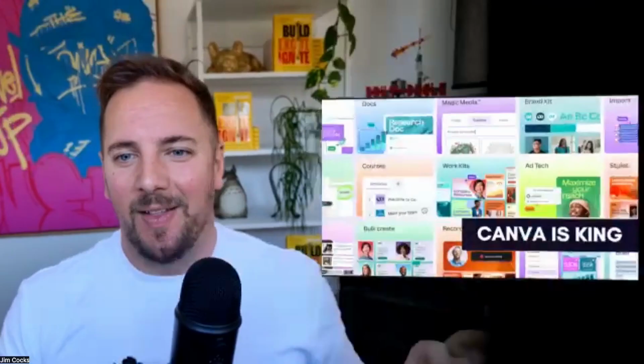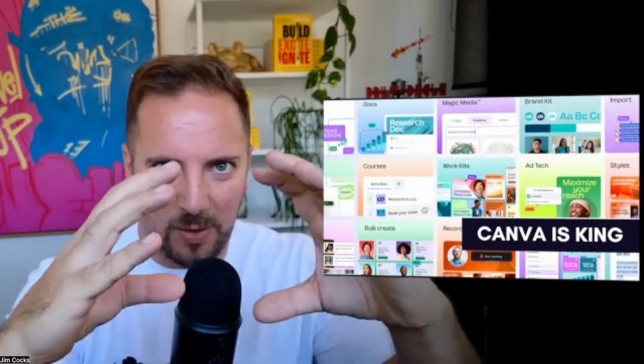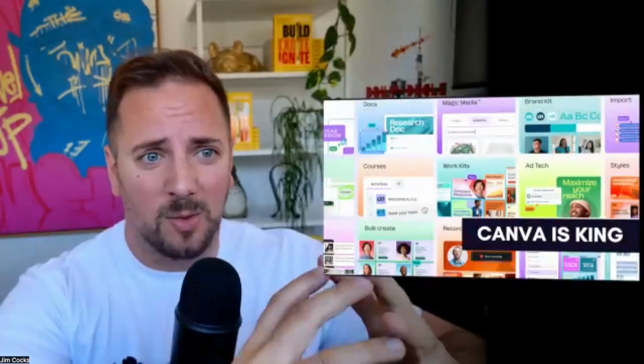This is one of the fantastic updates, is that Canva can provide you with some amazing tools that will not only help you create the work kits and courses and documents and a brand kit and all of that amazing stuff, but it now also offers recording. You can have your webcam down the bottom in the screen, but it also houses and embeds recordings.